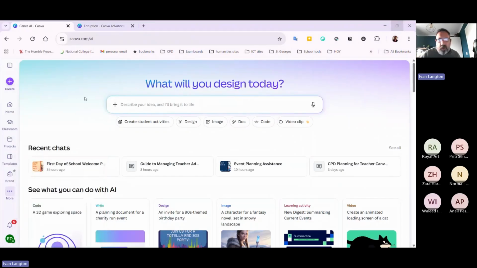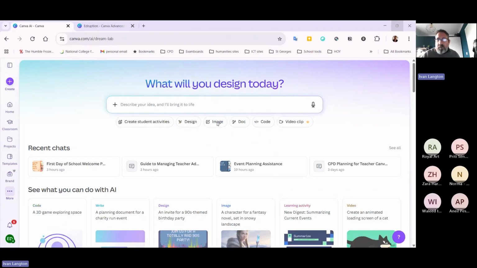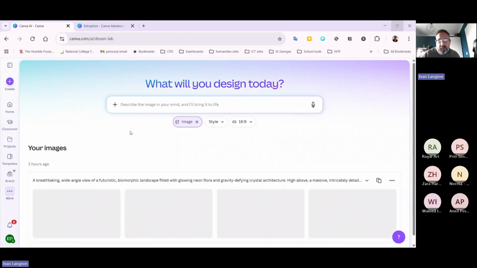When I'm in Canva AI, you've got create student activity. Now, this only appears when you've got your school account or you're set up on your school account, so we'll come back to that one. But then you have design, so you can create something for social media, for presentations, for marketing cards and invites and logos. You have images, which is obviously image generation.